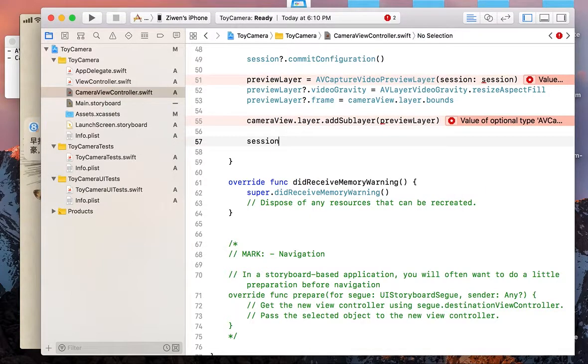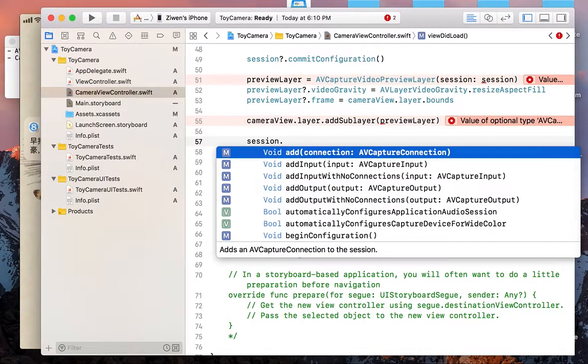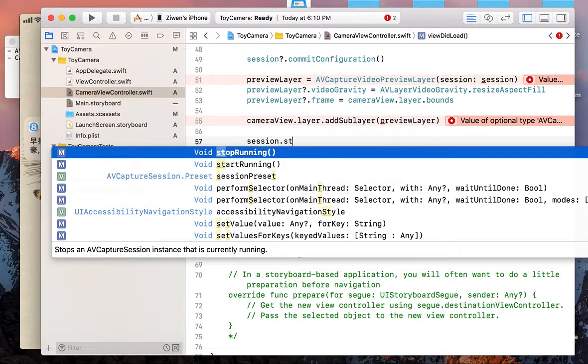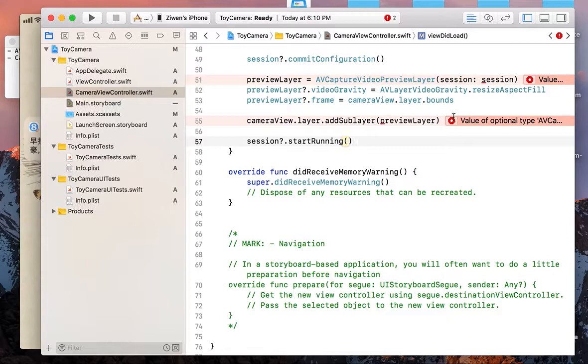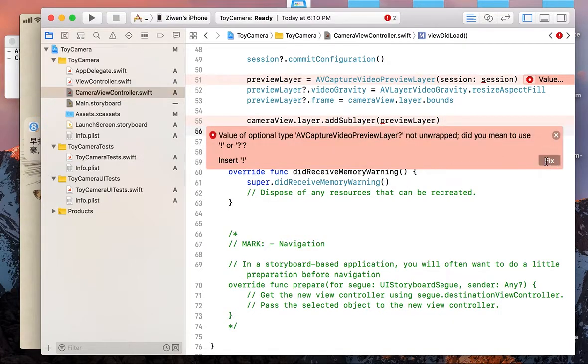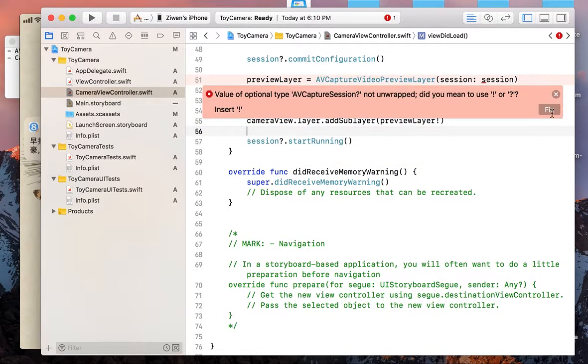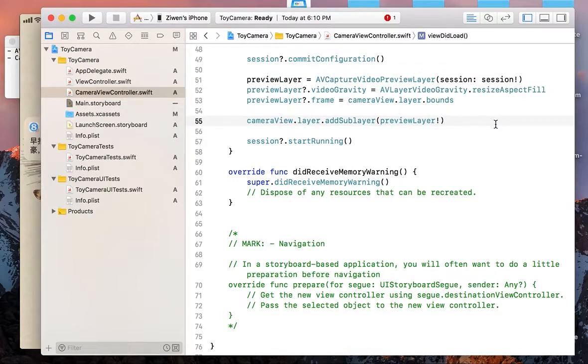So session dot start running. Okay, we'll have to unwrap this and also unwrap this one. Okay, let's try to run it.